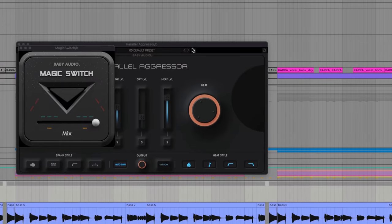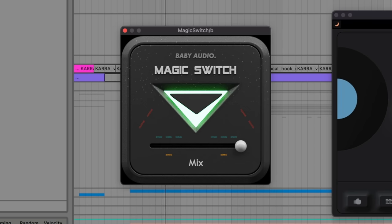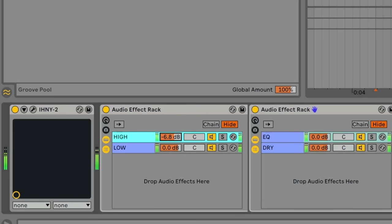Another thing you can do on the high-pass signal is apply any stereo effects you want, like Magic Switch, which is a freebie from Baby Audio — just the chorus section of their Super VHS plugin. Sometimes you want a little chorus on your bass sound, but it's better to apply that to just the high frequencies, because if you're pitch modulating the low frequencies as a chorus does, you'll lose a little bit of the definition of those notes. Also, you tend to want to mix the lows of your bass in mono — low frequencies take up more headroom, so if they're being panned they take up even more. Keeping the lows in mono is usually the way to go on bass sounds. This gives you the best of both worlds: you can have some chorus on your bass tone, but it doesn't spread the lows out in the stereo field. You can even dial in how much of the highs or lows you want.